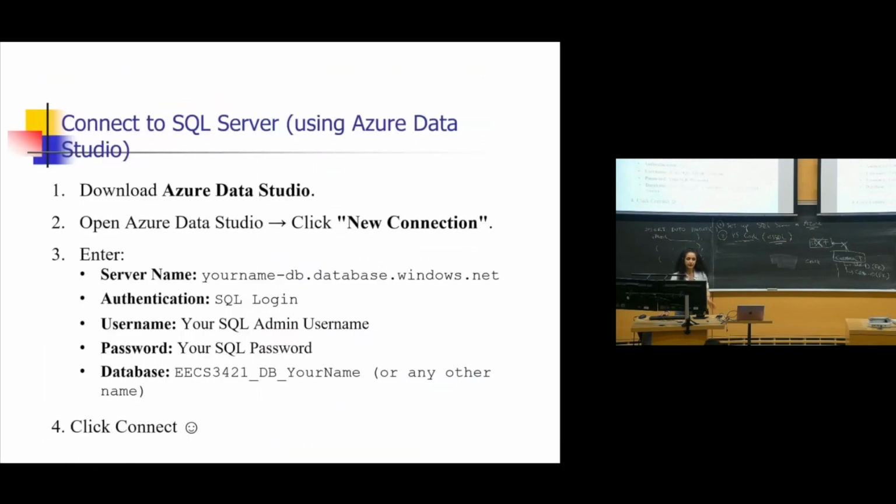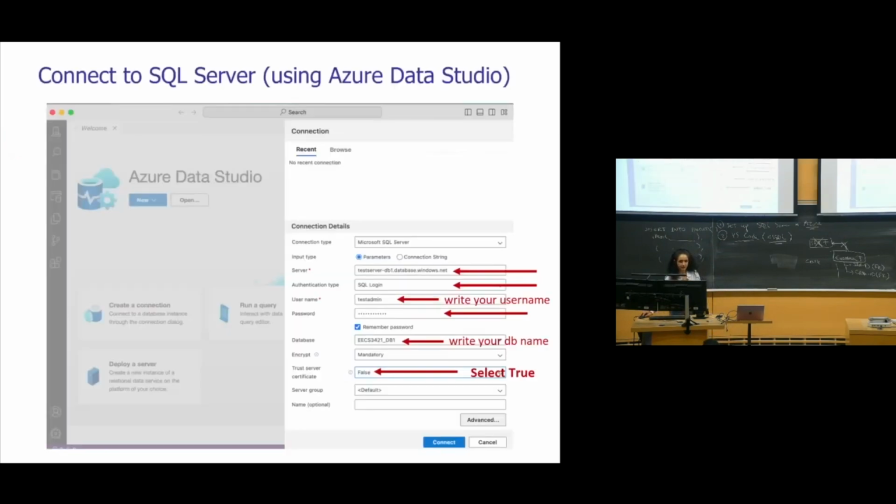So here are the explanations for connecting to SQL Server using Azure Data Studio. For those of you who are using Azure Data Studio, this is the screenshot. This is what you have to enter. The only thing that you have to enter, don't play with the others, okay? Just the ones that have this red star. So server name, authentication type, you should make sure that this is SQL login. And then username and password, and that's it.